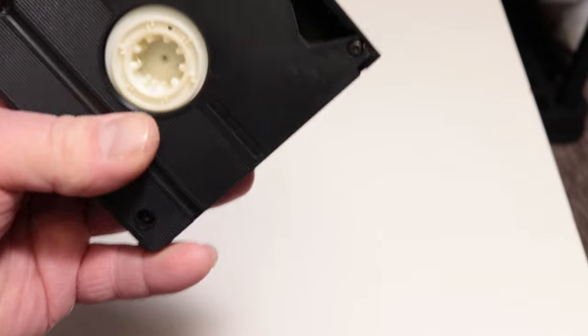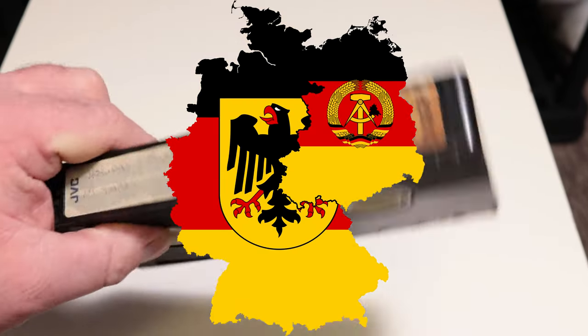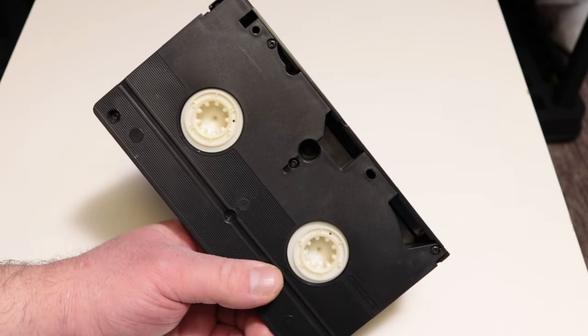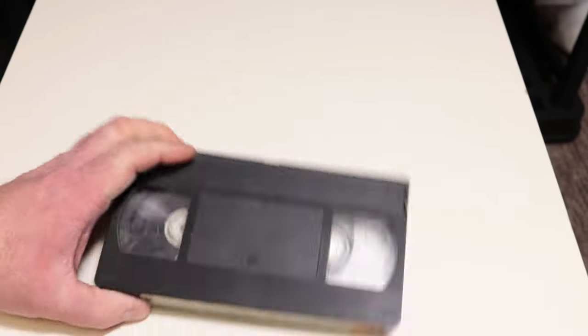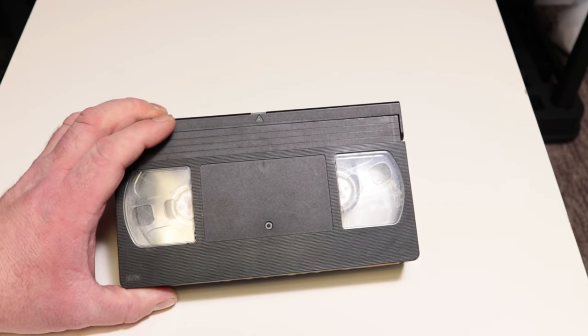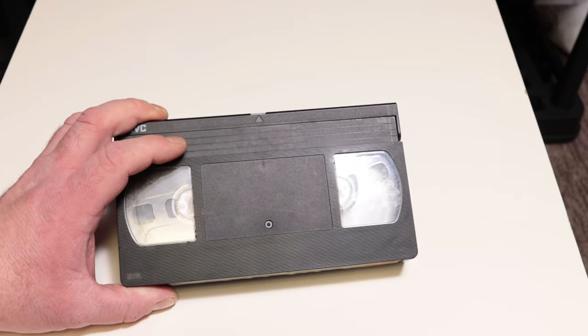This is a tape made in West Germany. That's how old this tape is—there was a West Germany still existing. It's a JVC tape with the JVC label. There's two things I could try here: one, I could try manually winding this and looking for the end of it that's twisted.